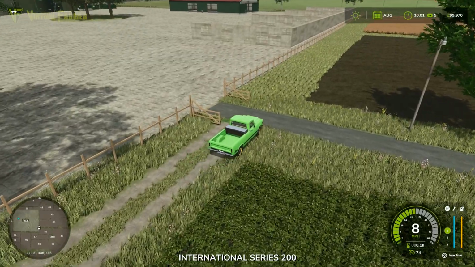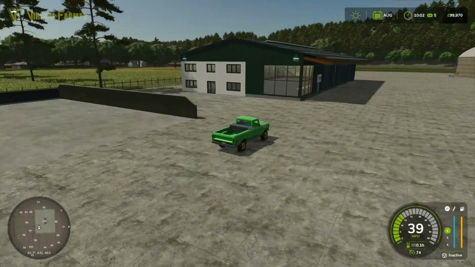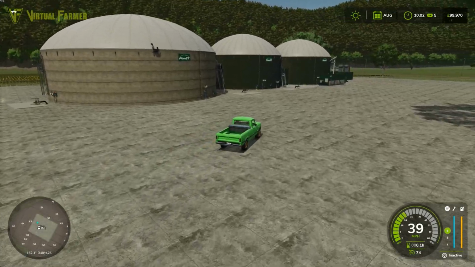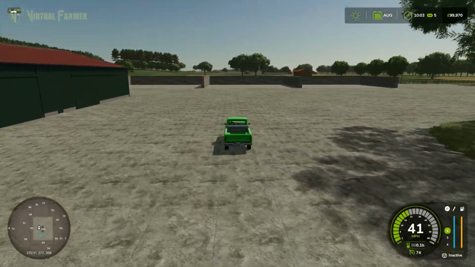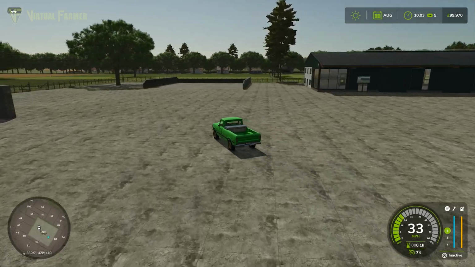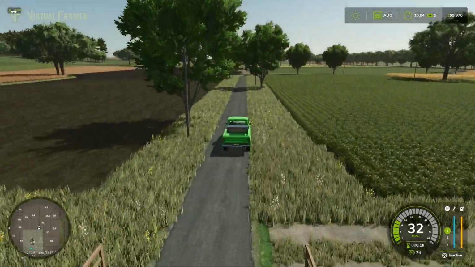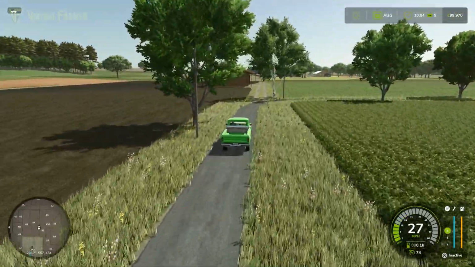Those gates from this angle aren't great, but they're fine for everything else. I think they probably should have opened inwards. We've got a big shed there, the main BGA over here, and then another big shed over here. This actually would be a perfect area to purchase and do a big silage operation on this map. The field's open to it. You can merge a load of these fields together and just do massive amounts of silage. Would work very, very well on here.